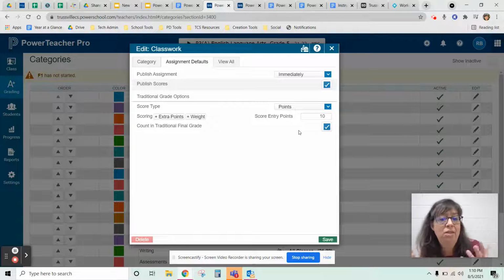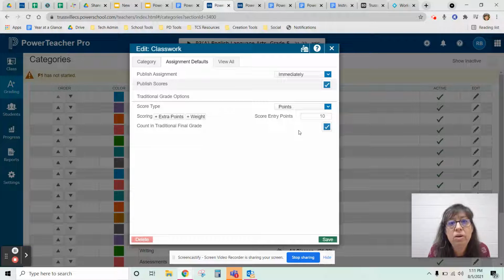So this is where the weight of assignments bears out. So for example, if there's a test type of assignment, we probably want to weight that a little heavier than we might a classwork assignment. So classwork assignments, maybe we want to set the default at 20 points. What's nice is when you actually are creating your assignments, let's say you're creating a classwork assignment, and that default comes up at 20 points, but you really need it to be like 30 points, you can change the score value for that particular assignment. But just know that when you first pull it up, that default value is going to be there.